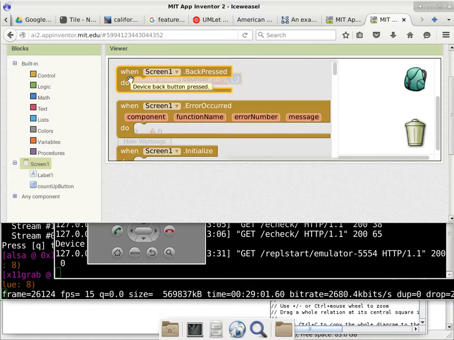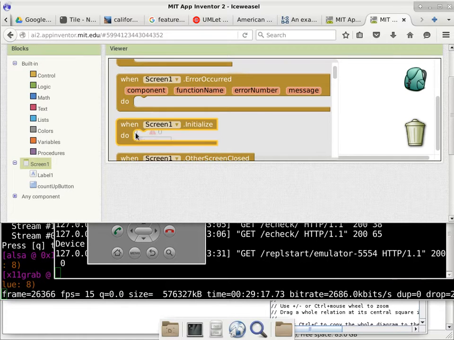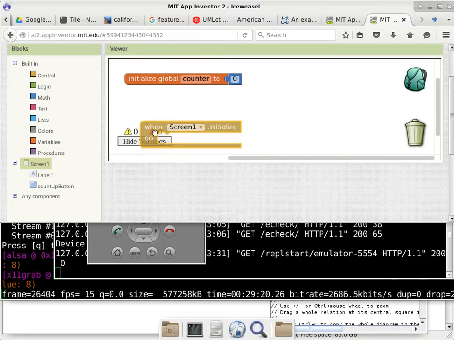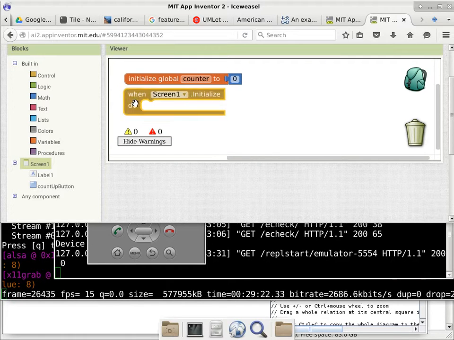Event happens all the time. Even right now, if I click the button, the event itself is generated, but there's no event handler to actually do something about it. So these blocks are basically event handlers to basically say when something happens, we can specify what to do. And right now, I'm going to use this one. It says when screen 1 initialized, okay, which is basically an event when this program runs the first time. Okay, when it first starts up, I want these things done.